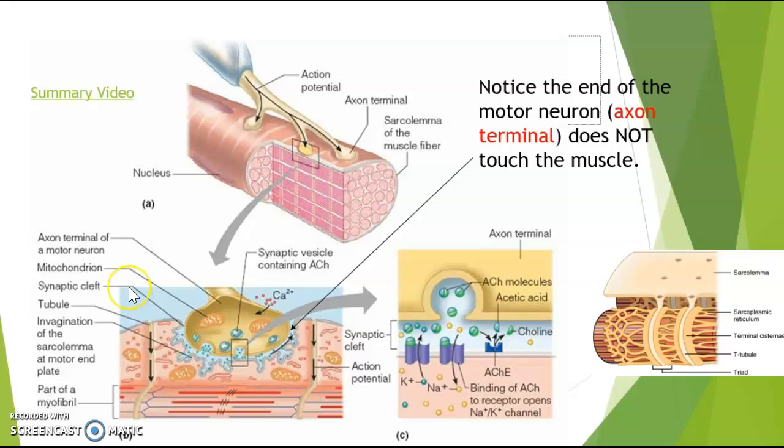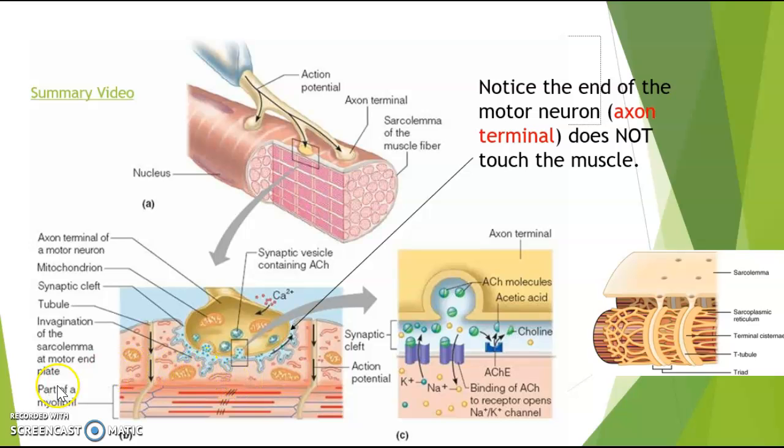What we're going to be looking at on the next slide here is the image that I drew on the whiteboard in front of class. But what we see is a neuron that kind of goes down, and then we have the end of the neuron. What I'd like you to know is that the end of the neuron is called the axon terminal, and it does not actually touch the muscle. As we can see right here, there is a gap. The connection between the neuron and the muscle would form what is known as a synapse.